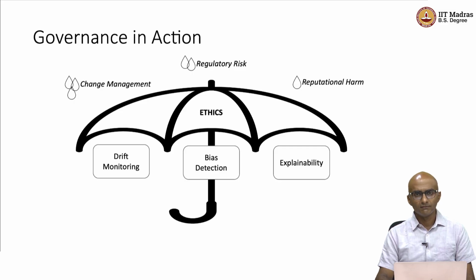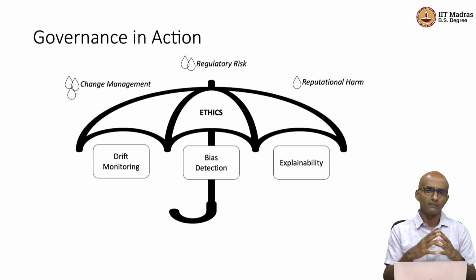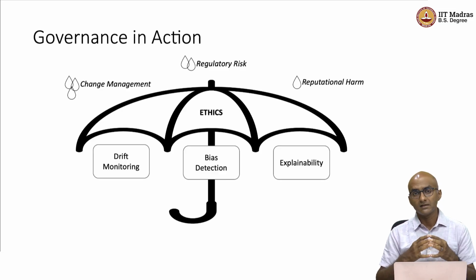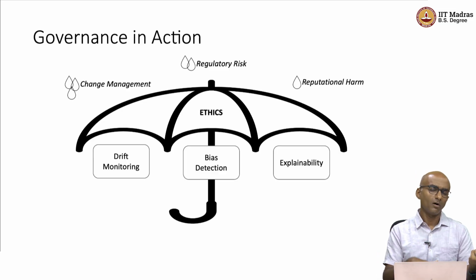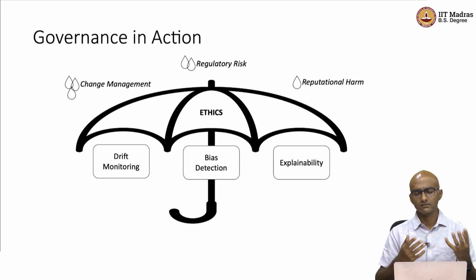Okay, so we will pause this video by looking at the nature of how we can get governance done in action, and then this becomes the basis for us to put the right kind of tooling around ML-driven systems that we engineer ourselves. So if you look at what holds governance up, it's ethics, and we spoke about the 4 principles of ethics before in the first slide. So think of these 4 principles of ethics as an umbrella, and this umbrella is fighting on behalf of you, the consumer, all the different ways in which governance is threatened. Maybe threatened is a strong word, but governance is tested, I should say.